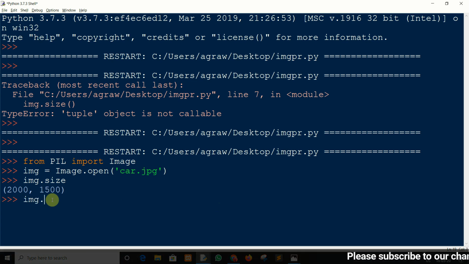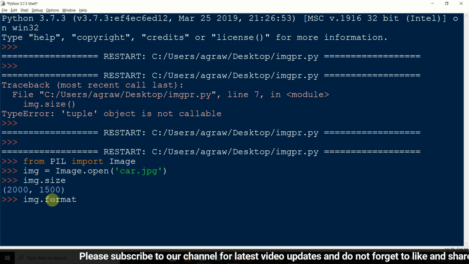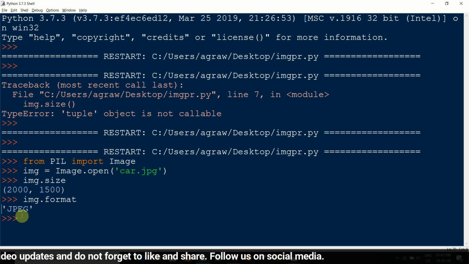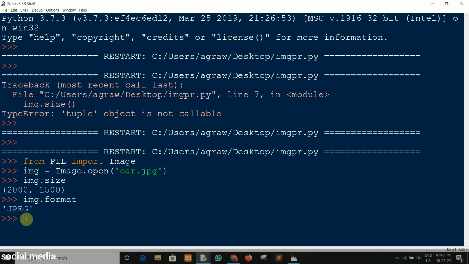Now I will find the format of the image using format. So this image is in the JPEG format. Now I want to change the format of this image using the save method.